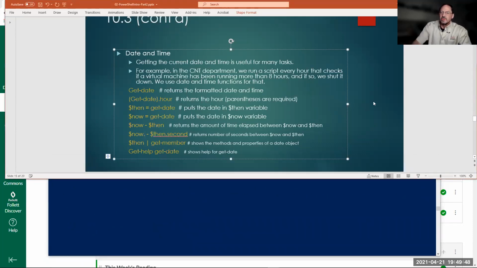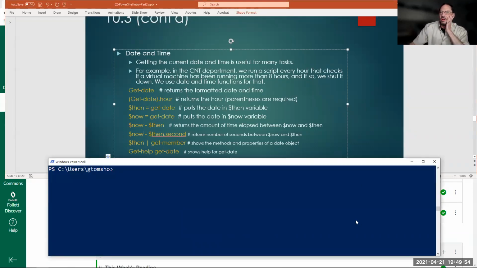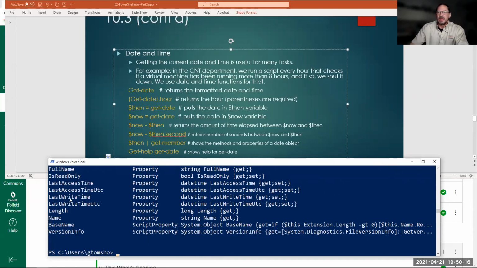And then again, that will apply to any DateTime object that PowerShell might display in other Get commands, like Get-Process or Get-ChildItem, like the access time. So these, like LastWriteTime, see how it says DateTime? Those are all DateTime objects, so they can be used just like the objects produced by Get-Date.